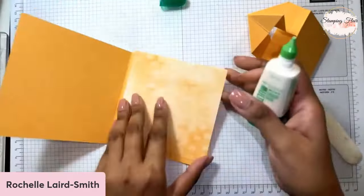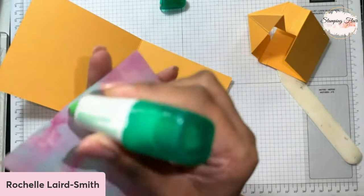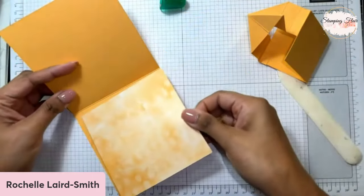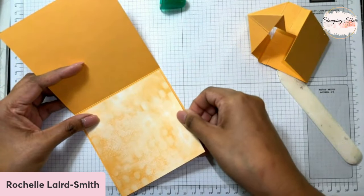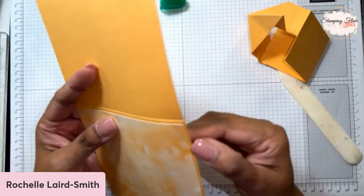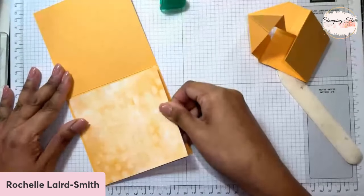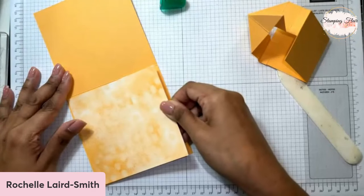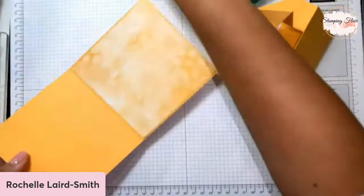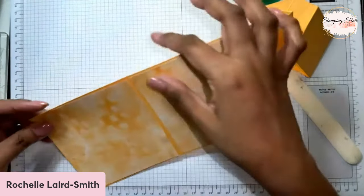The outside doesn't matter. So I have got a square of 11.6 centimeters by 11.6. I didn't add a cardstock mat on the inside. If you wanted to, you could. I've just gone with this Unbounded Beauty DSP and kept it pretty simple on the inside, in the sense of the color. So whatever you normally do with a mat, if you want a larger area, you can do that.